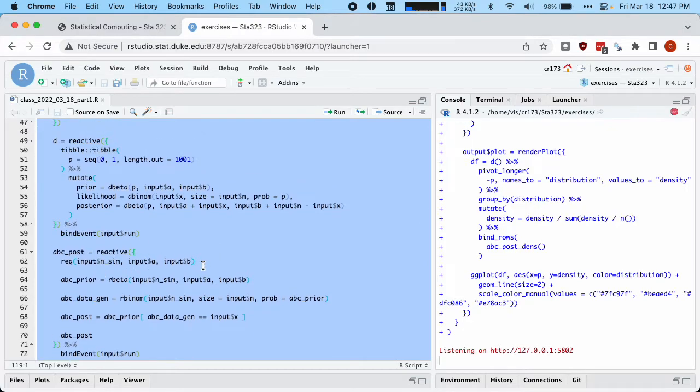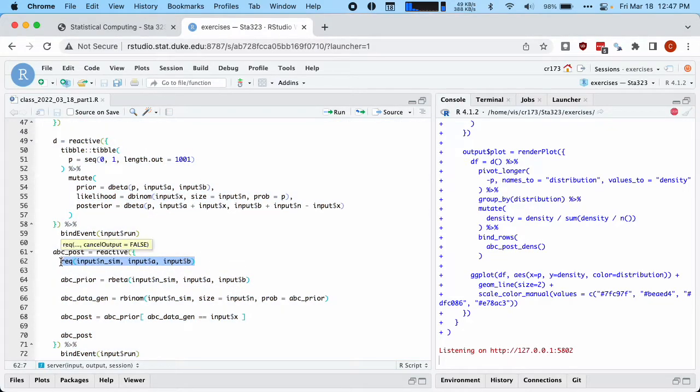So req is basically the lighter weight version of validate. What it says is: these are the inputs or the other reactive values that have to exist in order for me to do the subsequent computations. If any of those values do not exist, it just stops execution and that reactive does not finish. It drops out, but in a way where you do not get an error message. If nsim were not existing, you'd probably want to use validate in the real world to give an actual useful error message.